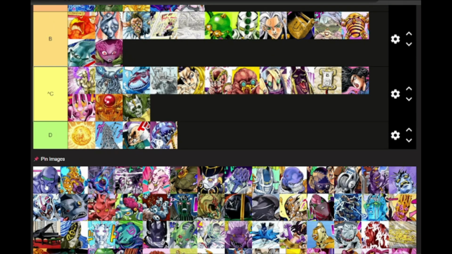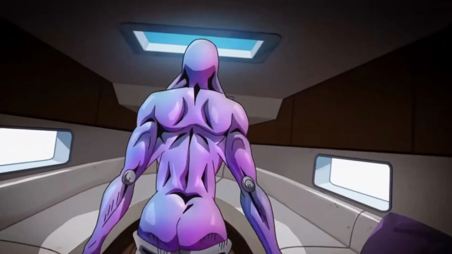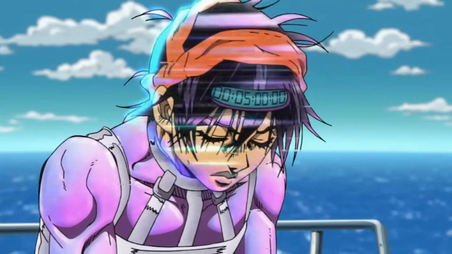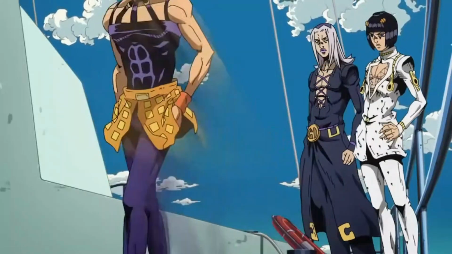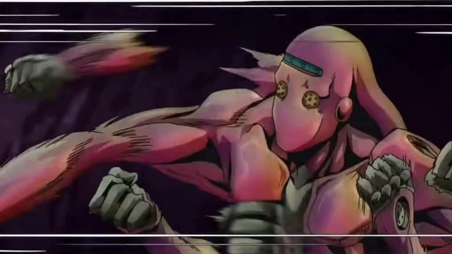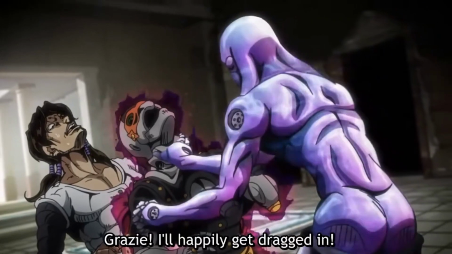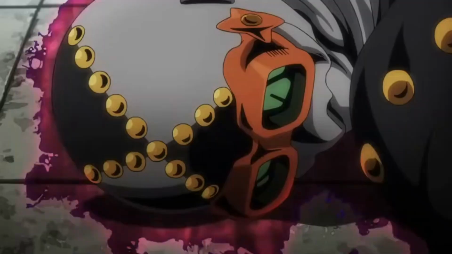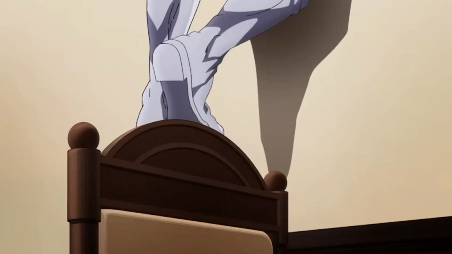Next up we have Moody Blues. Another stand with some good sounds. Moody Blues' ability is that it can play back time, exactly, kind of. It's like replaying somebody's past. For example, a plot point in part 5 is that they were going to use Moody Blues to find out what Diavolo looks like by going to the place where Diavolo met Trish's mom.